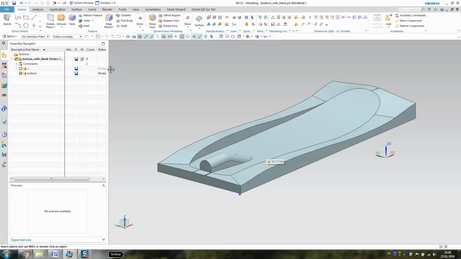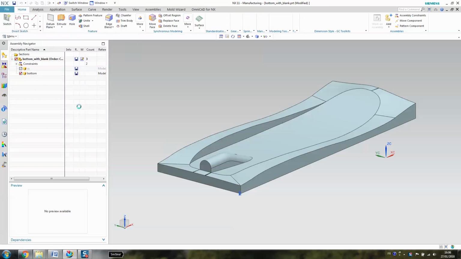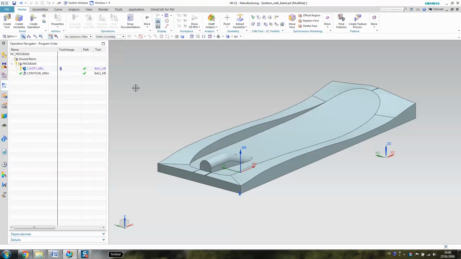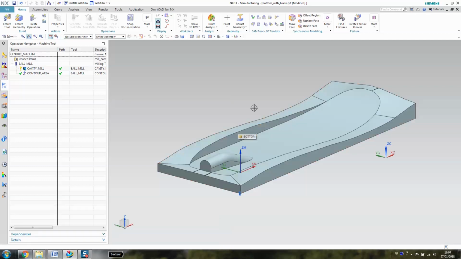Let's start with the module manufacturing. I don't know if you have already tried, it's in File and then Manufacturing. It's just there. So the plan is to define a CAM program, define a tool, define a geometry, and define the operations. And then after we will use a post-processor that I already created for my own machines. And then after you should be able to get the CNC program.